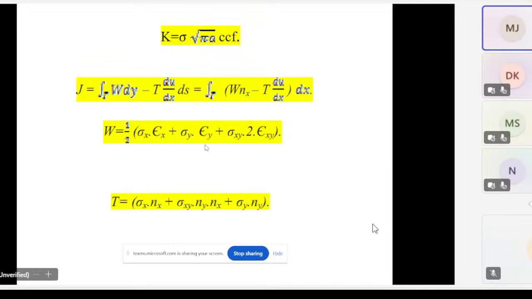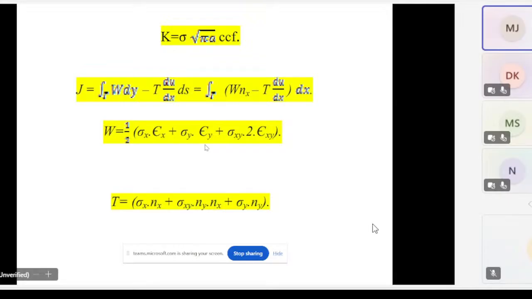Now, normally a failure threshold is obtained by fracture mechanics. So the first formula is K, from linear elastic fracture mechanics. That is the fracture toughness K. If type 1 loading is there, then K1. If it is a threshold crack, then this is the threshold value of K, which is K1C. So this K1C is the linear elastic fracture toughness.